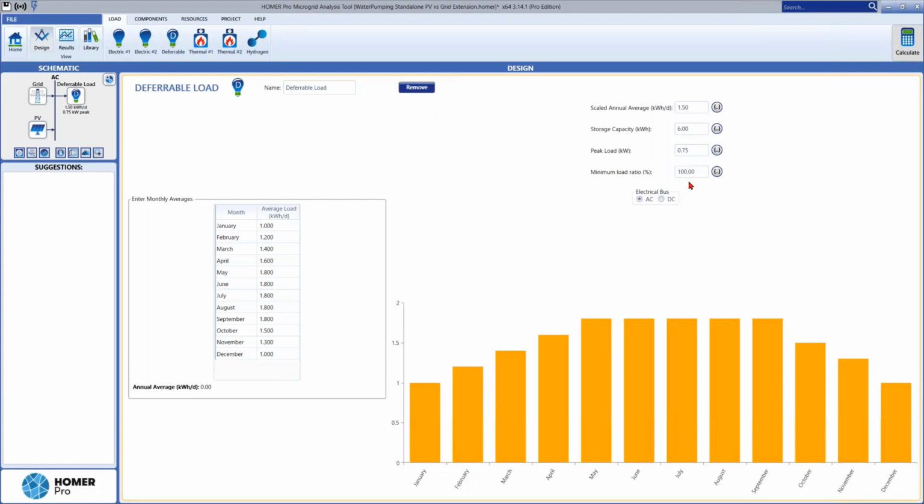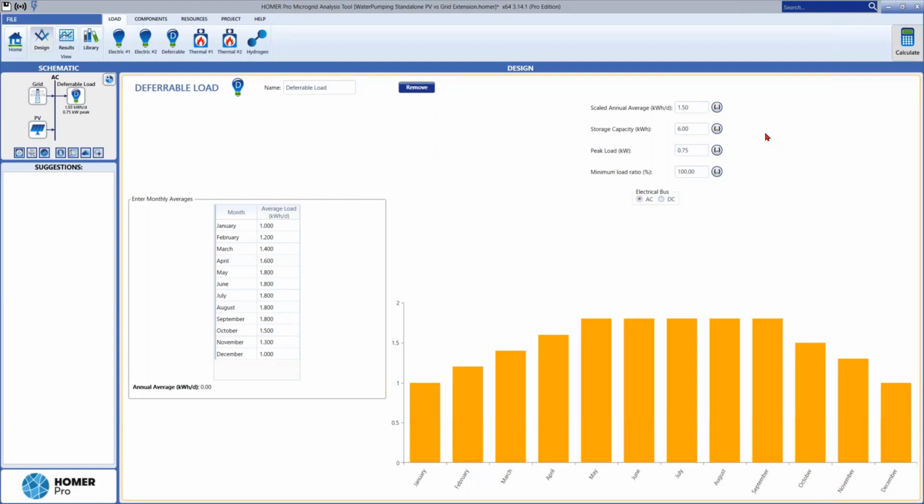Now the load on it is in kilowatt hours per day. So basically we're saying we can meet the annual average water requirement by running this pump for 2 hours a day. But we're saying there's some seasonality to it, and the water demand is higher in the summer, which we've laid out over here, but it averages 2 hours of pump use a day. But HOMER is going to pick when to provide that power.